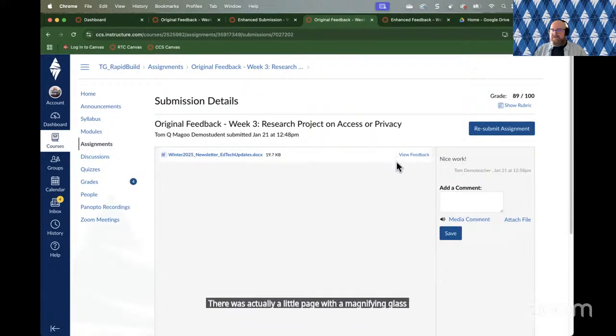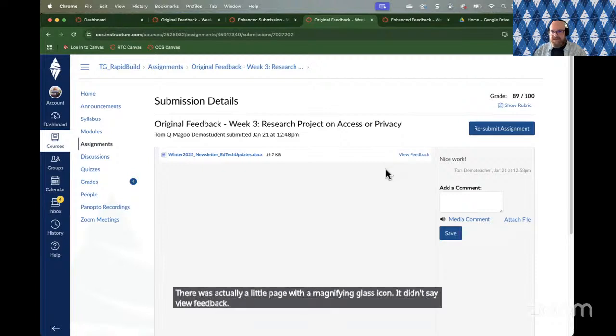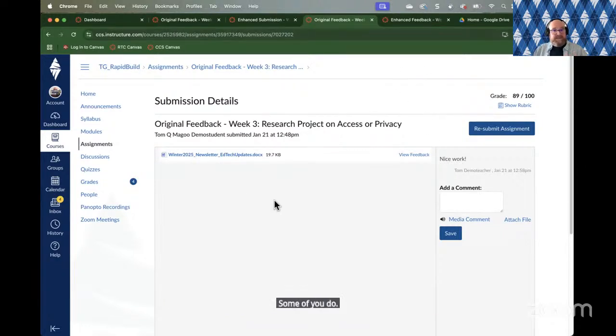It didn't say view feedback. There was no indication about what it would do. It was just a little page with a magnifying glass, which was not helpful. They added this probably about 8 years ago. They changed it to text. You probably remember this. Some of you do.